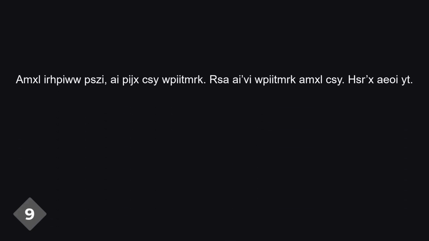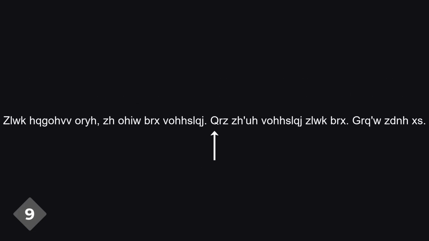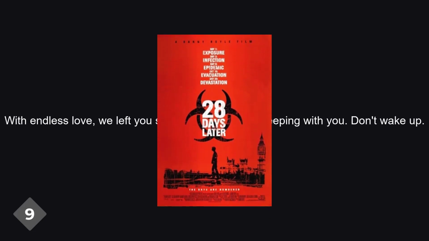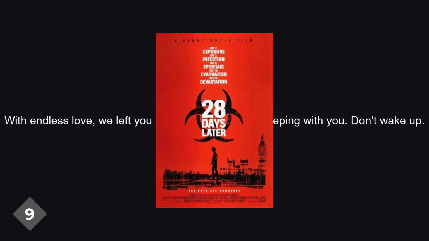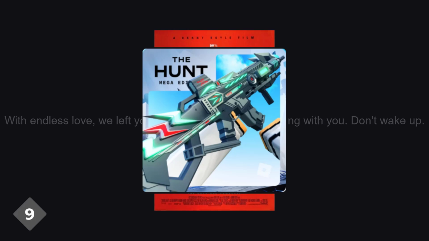And this gibberish is actually a pretty simple Caesar cipher, where each letter can be shifted up or down the alphabet to reveal a brand new sentence. And by correctly shifting this clue over, you get the sentence that reads the following: "With endless love, we left you sleeping. Now we're sleeping with you. Don't wake up." And this is actually a quote from the popular movie 28 Days Later, in which a zombie outbreak takes place. And this confirms that the next game is Infection Gunfight.